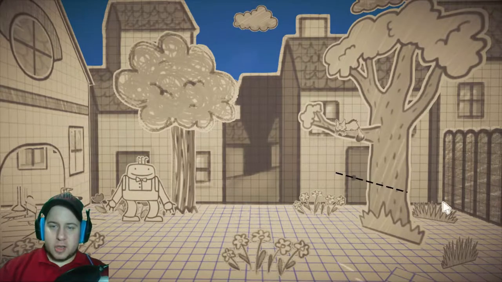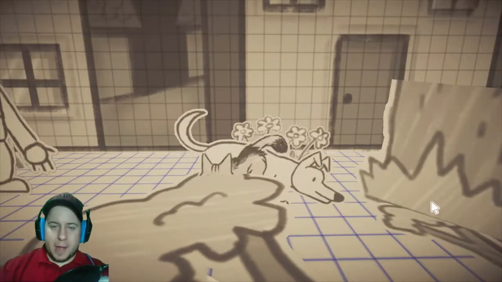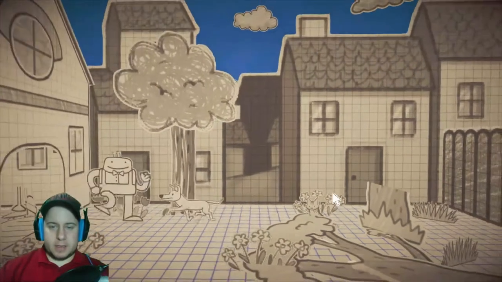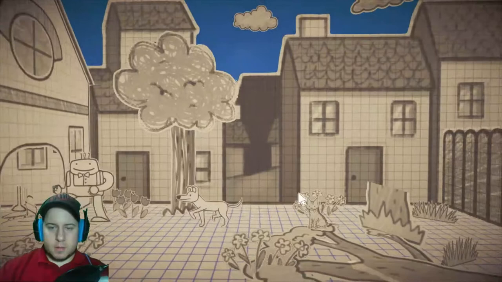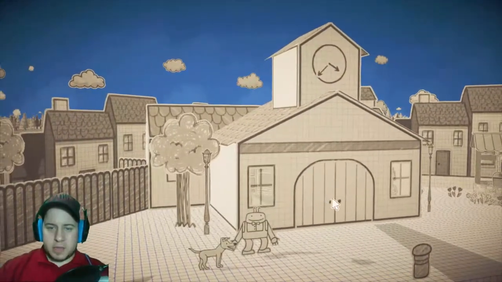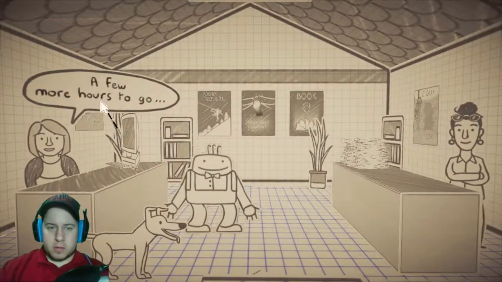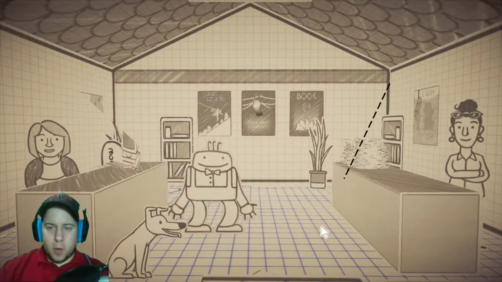Oh, a cat. Gotta get the cat out of the tree. Aw, they're best friends now. Let's go, guys. Are you coming with us? Can I get through this fence? No. I bid you farewell. Oh, this must be Town Hall. A few more hours to go. Few more hours to go? No, you're done for today.